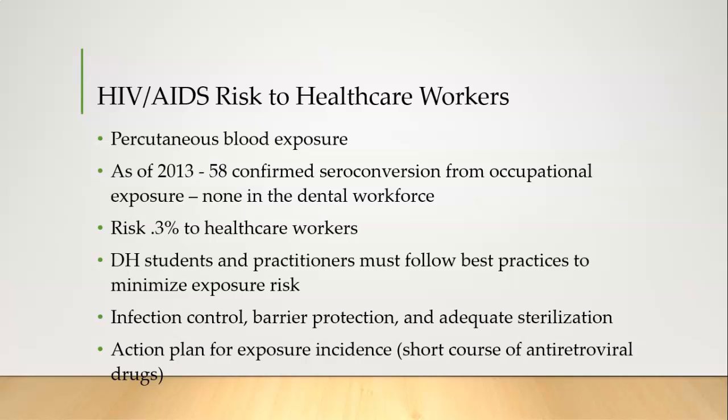So if somebody has a lifestyle that might be considered more high risk, some have chosen to take a prophylactic medication. It's almost like a daily vaccine, because there is no HIV vaccine, but you can take a medication so that your body could defend itself, and you wouldn't seroconvert if you happen to have sexual intercourse with somebody who's HIV positive. So it's possible that you could have somebody in your chair that is taking an HIV medication, but they're not HIV positive. That's why, because they're taking it prophylactically to prevent it.